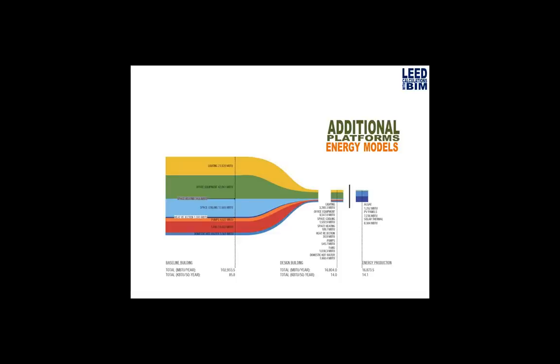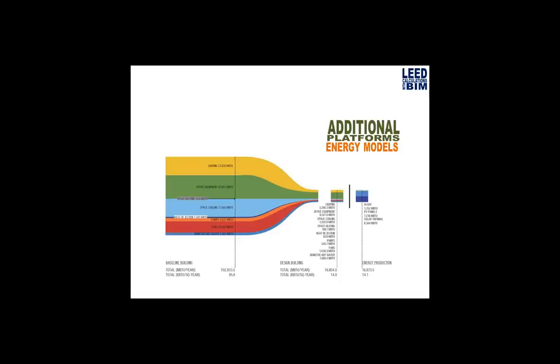Energy and atmosphere prerequisite 2 requires an energy model in order to meet minimum performance standards. And then credit 1 for energy and atmosphere actually looks at optimizing it for even further reductions. So what I'm showing here is that you have your metrics of the building, and you'll run energy models at various times throughout the life of the project. And during that, you're going to verify your benchmarks to ensure that you're working towards your targets and your goals.